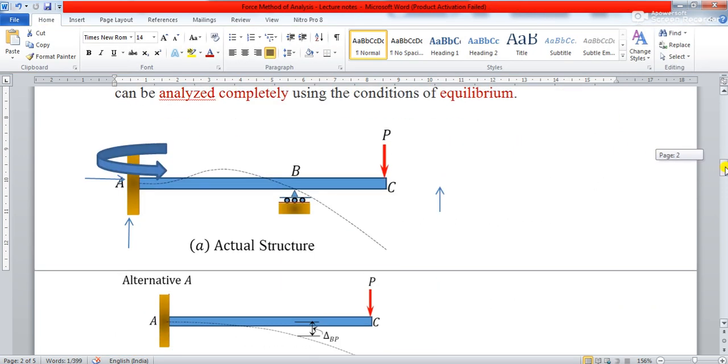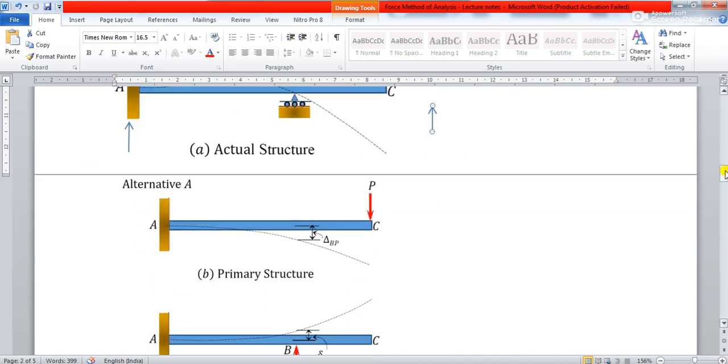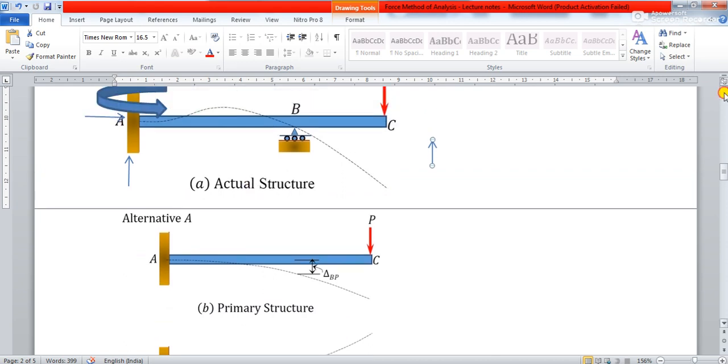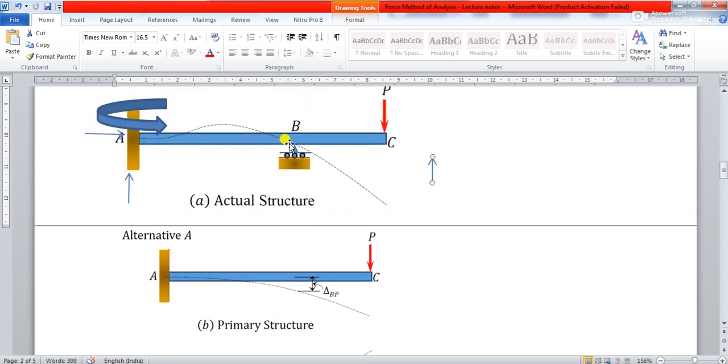How can this force be removed from the structure? Only if I remove this support from this position, right? If I remove this support from this position, then actually I am removing this reaction force from this structure. Once I remove this support, what will happen? You see the next point. If you just see it from the actual structure, you remove this. If you remove this, what are you doing? You are removing the redundant.